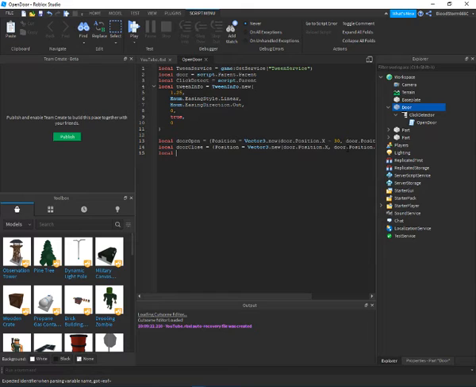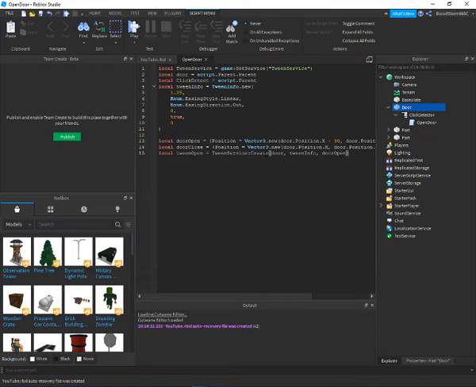Local tween open. Now this is going to explain what it does when it tries to open and close. So it's going to be tween service colon create door tween info door open.